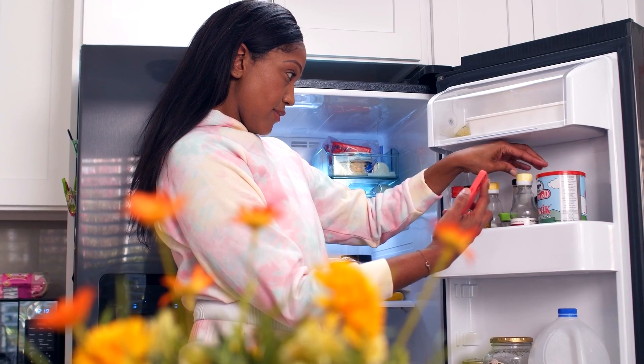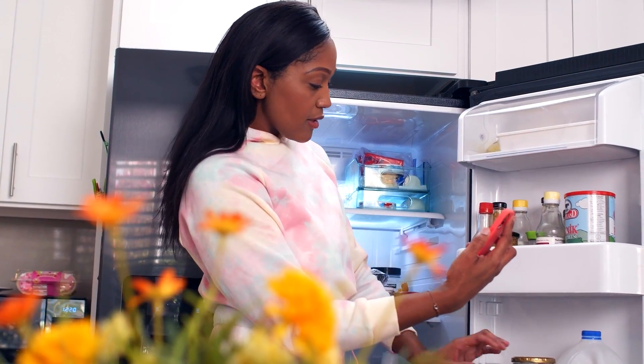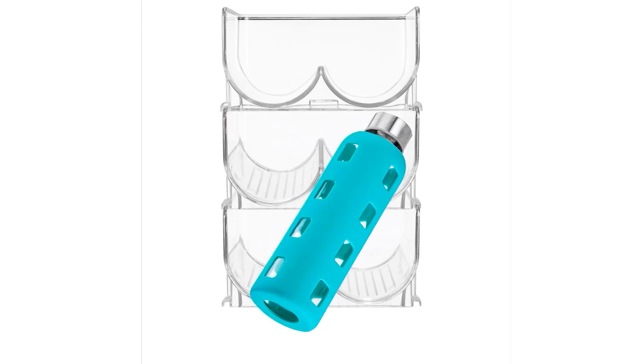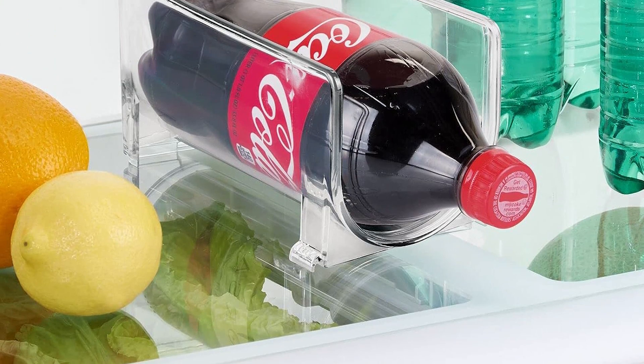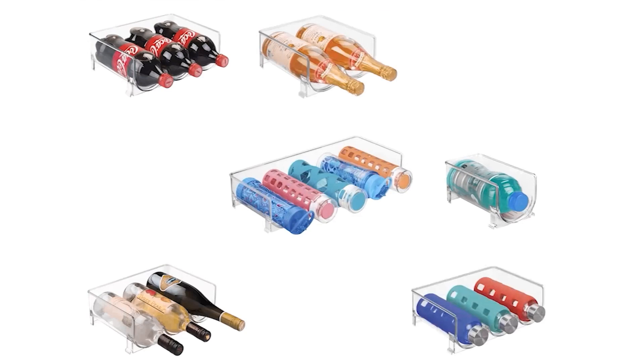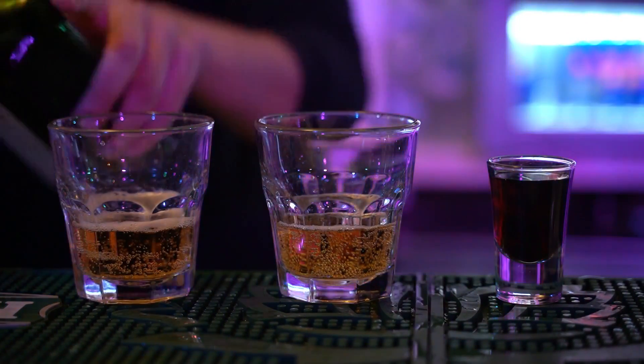At number six, it's wine holders. If you normally store wine in your fridge door, it can be difficult to keep it chilled if people are constantly opening the door. That's where a wine organizer comes in. This two-bottle organizer from Middesign will keep your wine in place — no more rolling or sliding around on shelves. Place these on an interior shelf and your wine will always be perfectly chilled, so you can enjoy a nice cold glass whenever you want.